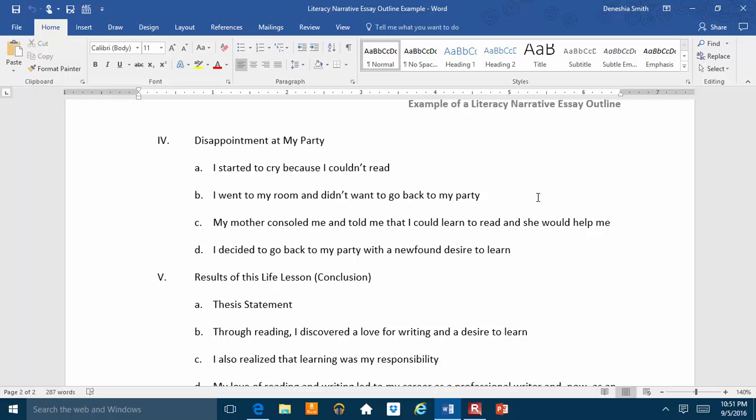In other words, if you want to learn how to read, then you can do that. Just make it a priority for yourself. And of course it was in addition to what I was learning in school and what I was already learning at home, but I just did not know enough at that point in time. And so my mom kind of helped me realize, you know what? You have some control over this. You can work a little harder at it. You can learn how to read.